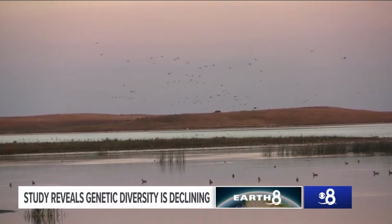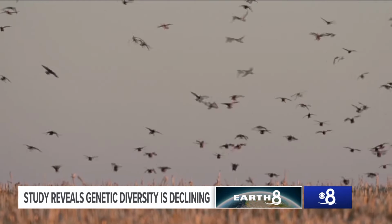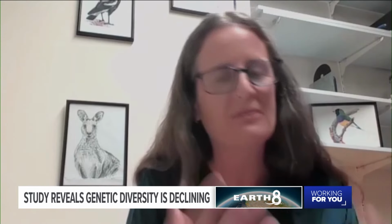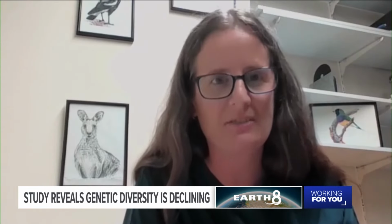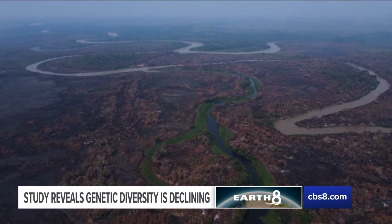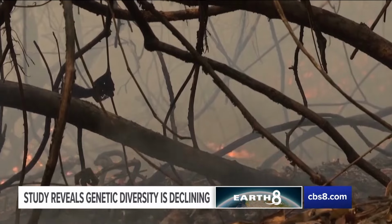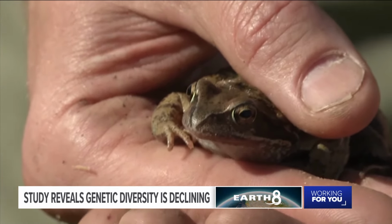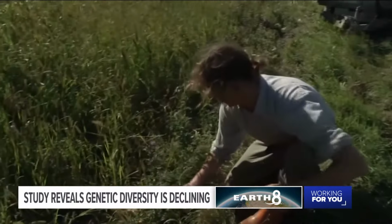A lot of the causes of a loss of genetic diversity and a lot of causes of loss of species resilience are many of the same things that you would be familiar with that are causing a loss of biodiversity in general. So it is a loss of habitat as a result of human activities, changing habitat and changing landscapes. Things like increasing natural disasters like the major bushfires that we've seen in Australia in recent years, new diseases emerging, and so on. Off you go, little fellow.